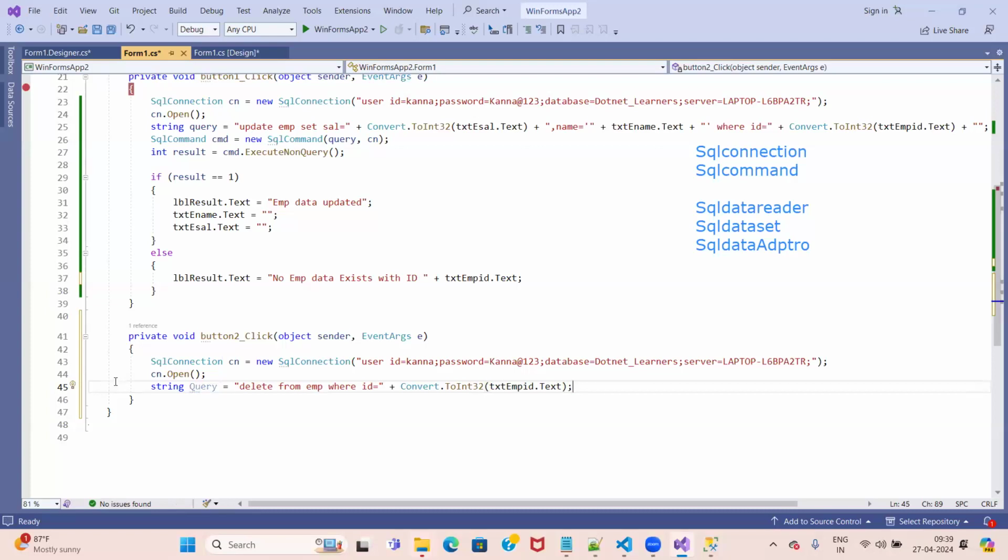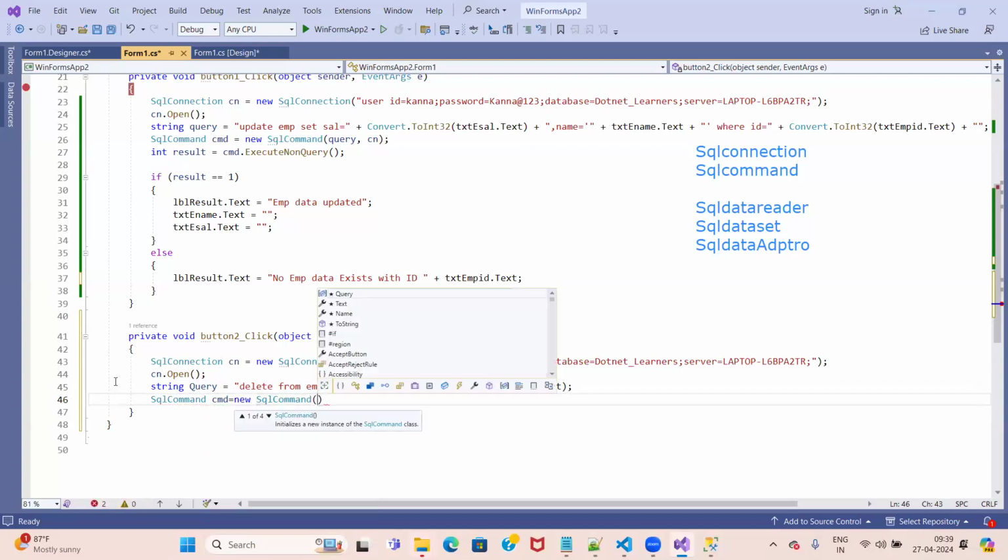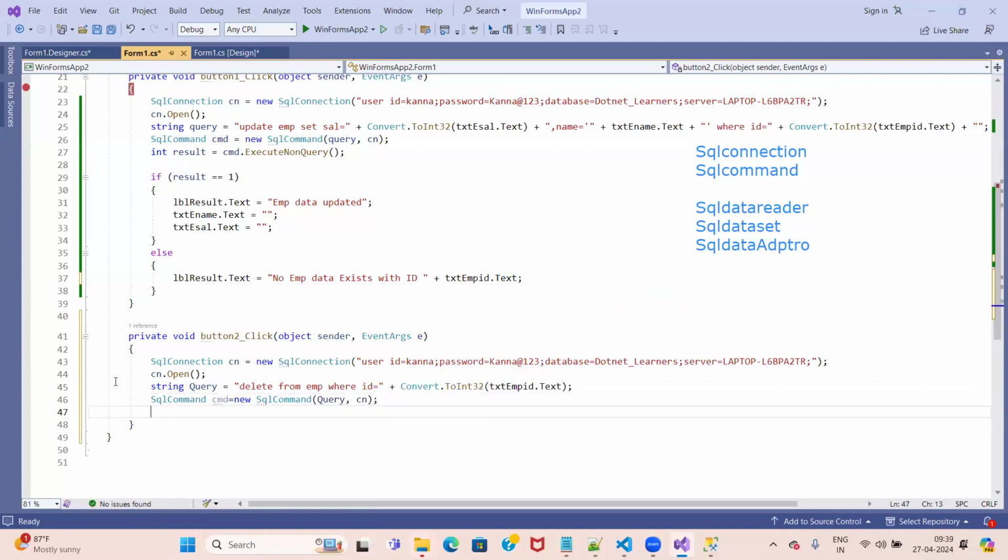Now SQL command cmd, the remaining parts are the same, only the query changes. So we need to pass the query, comma, cmd.